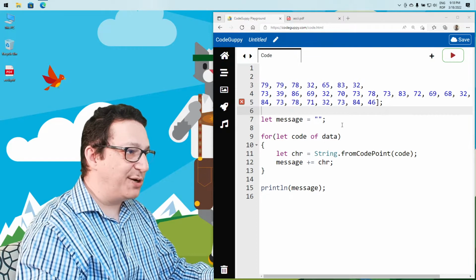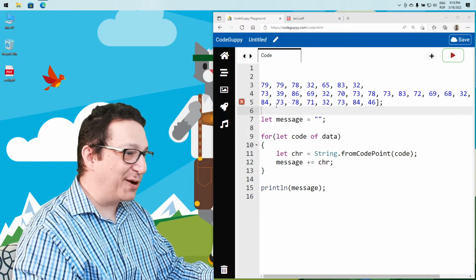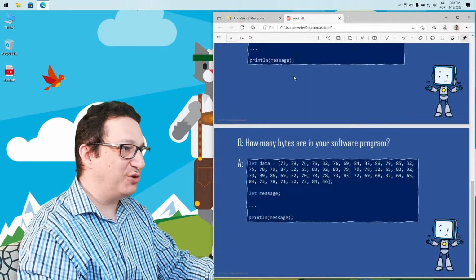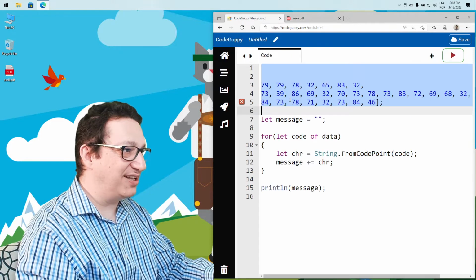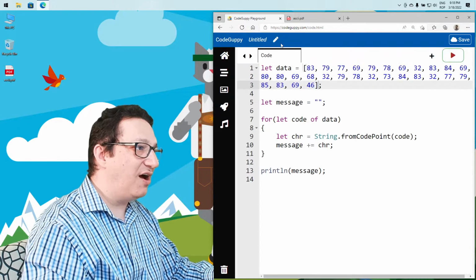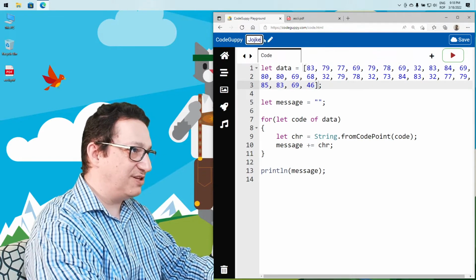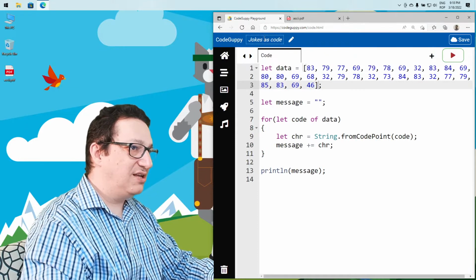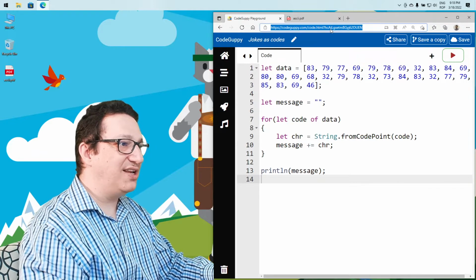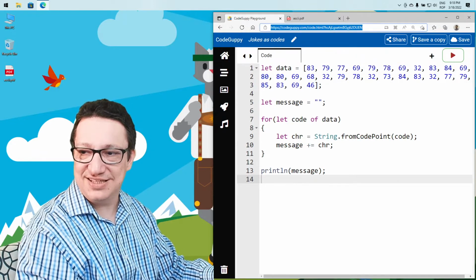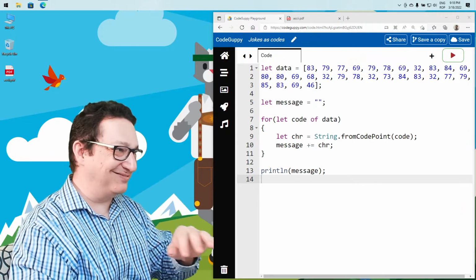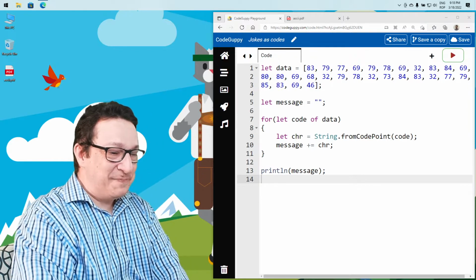All right, so this is the program that you have to write. Actually, you know what? I'm going to share the program with you. Just let me put back the original data. Not this one, the one with the mouse. Jokes as codes. I'm going to save the program also. You can run it and place the new data inside, and you figure out the answer and put it in the chat. This is the program. This is the tool, and that's the data.